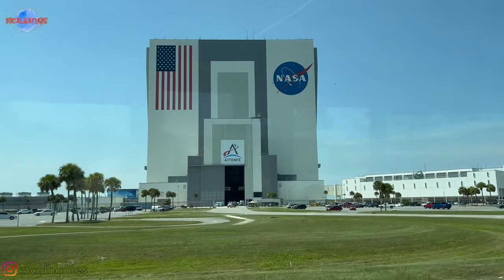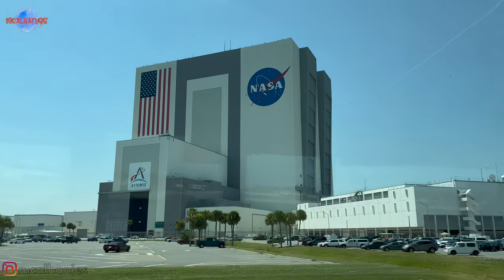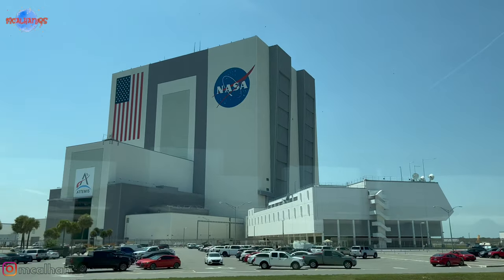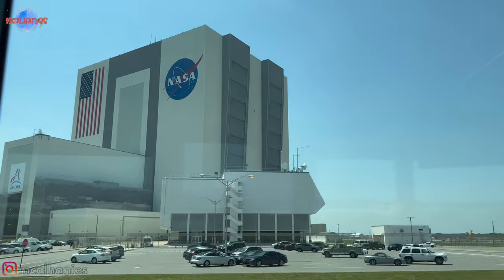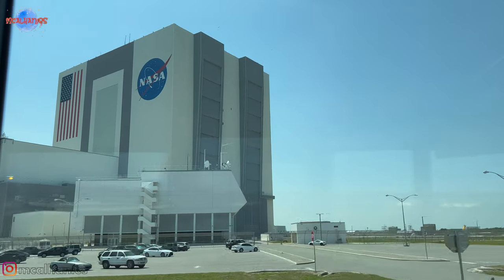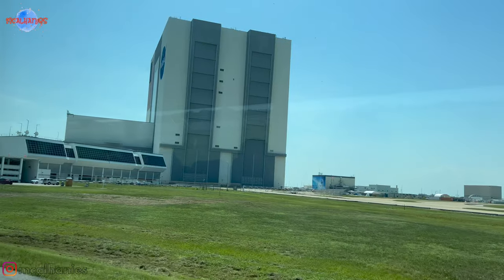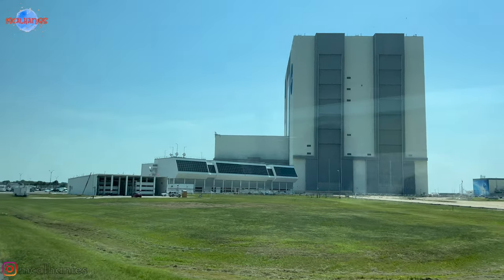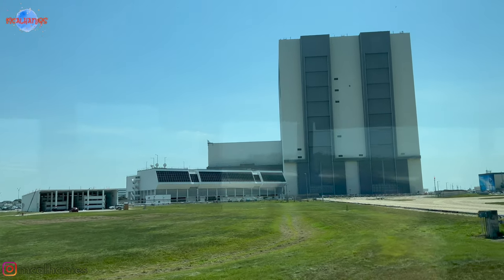And I can see behind us, right over to the right, the newly added crew access arm. Crew access arm is one of the last major modifications to the mobile launcher in preparation for SLS and Orion. It basically will be the very last place on Earth that the crew will be before they're in the spacecraft and headed to space. Now, the white room provides a contamination to the SLS and Orion. It's actually the stacking platform for the rocket, so the 380-foot tower that the rocket is actually built next to, and then the umbilical arm.